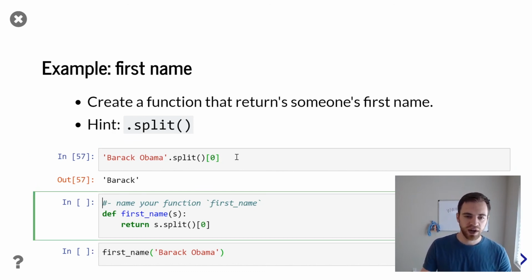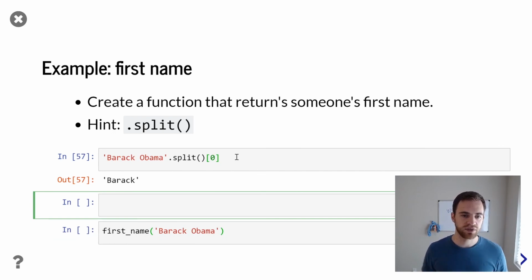Okay. When defining functions, here's how I like to write functions. So let's get rid of that function definition here. The problem with writing a function is that the code inside the function is not executed until you call the function. For simple functions, this might be okay, but whenever you're writing more complicated functions, you'll end up writing a lot of code, and there will be a bug inside, an error, and you won't know until you run the function. And that's kind of annoying, because then it's hard to go back inside the function and see where the error is, because remember, variables defined inside the function exist only within the function. So you can't check those variable values.